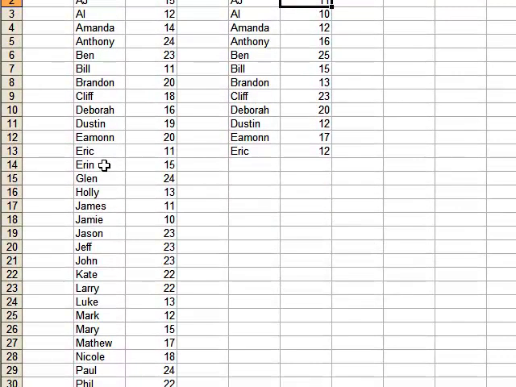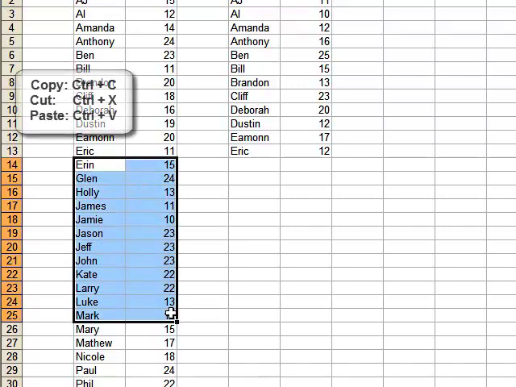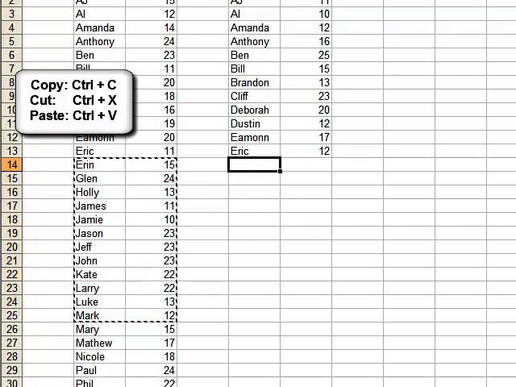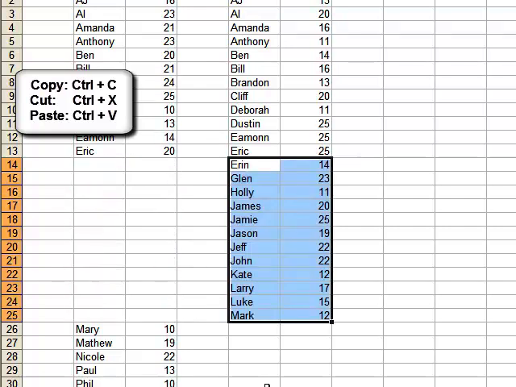If we don't want to copy but we want to move the cells, and we'll select a different group of cells here, we can use the cut and paste. So cut is Control X. It's going to look like copy to this point. It gives us the little flashing box around the selected cells. However, when we select a different cell and we paste with Control V, you're going to see that it cut the cells from where they were and then pasted them in the new location.